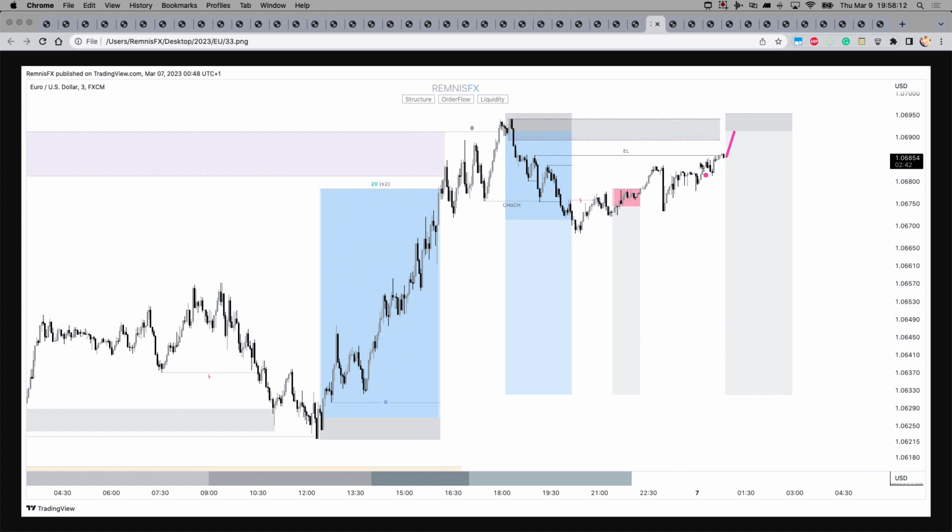So basically, now inducement was taken out, I was stopped out, everyone who had sold here also got stopped out, engineered liquidity was now being liquidated, and yeah, basically I placed my sell limit order here, identical to this, and went back to bed, right?